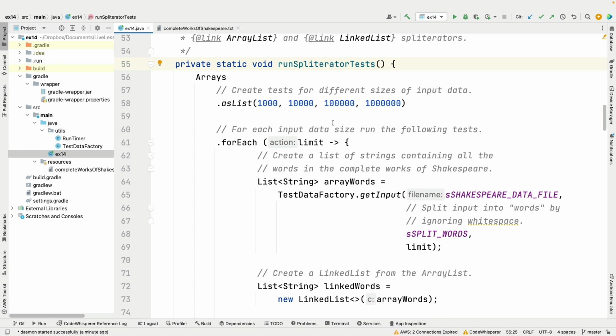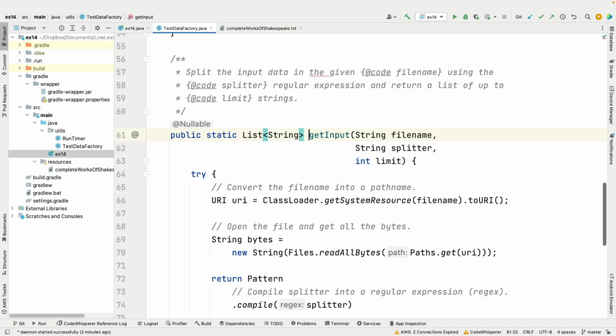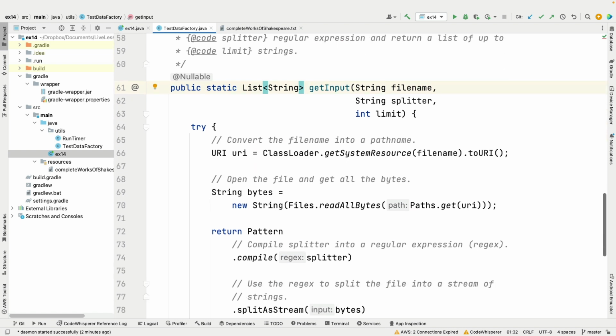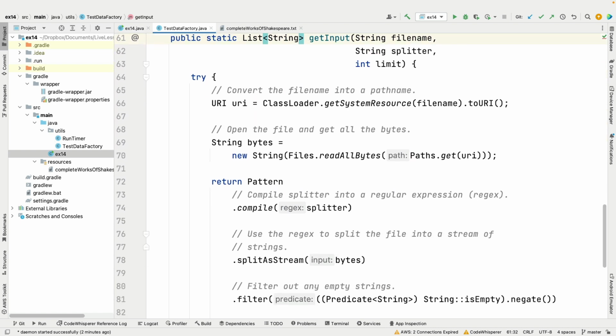To do this, we call this getInput method, passing in the Shakespeare file, the regular expression to split the works of Shakespeare up into words, and the limit of the number of words we want. To do that, we open up the file. That's this file here. We get a path name to it. We open it. We read all the bytes in the file.